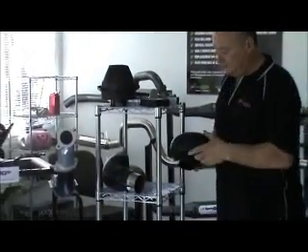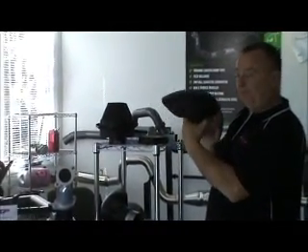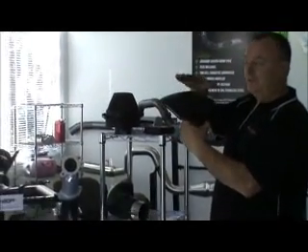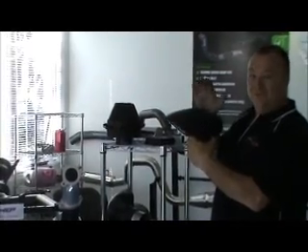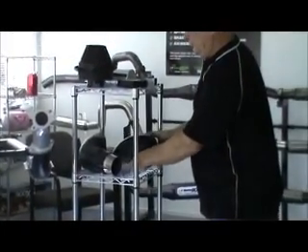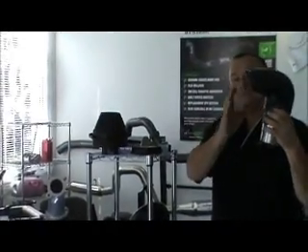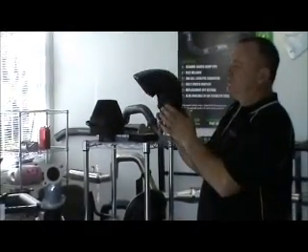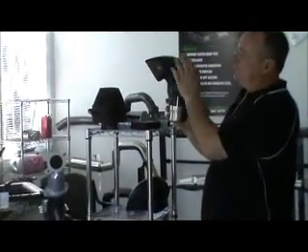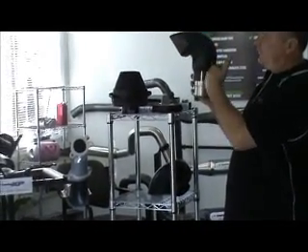The choices are: this one here, the snorkel top, is a lot sleeker, a lot lower — that's one option you've got. It's not my preferred option, but it's definitely better than that standard option there. What I do like is the more open, more upright design. This particular one is a very good snorkel top — it's the new and improved design, where it's actually all screen-lined and not so boxed in at the back, so obviously that helps with the airflow.